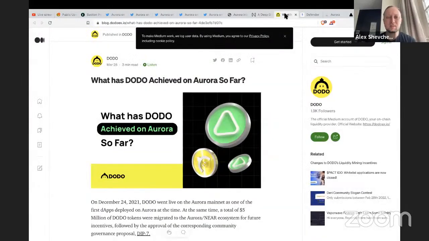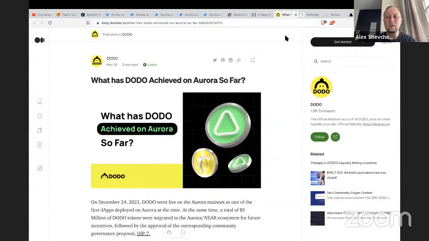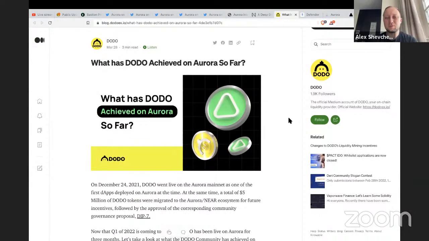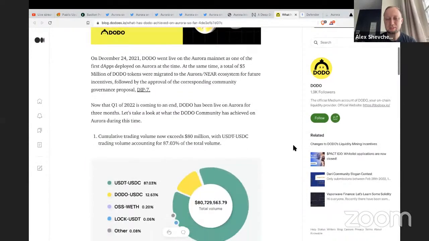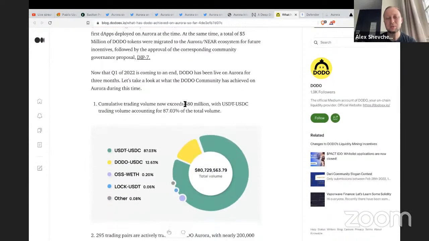Another good article published by our friends from DODO, and they are reviewing their progress with the Aurora network. So they have some interesting stats here. For example, the total trading volume is now exceeding $80 million on DODO exchange only.